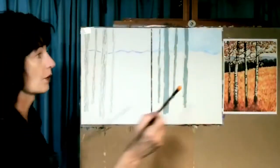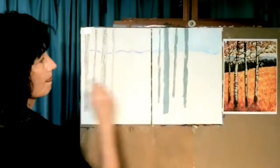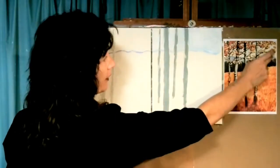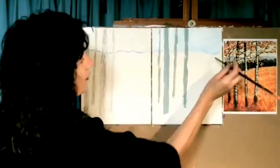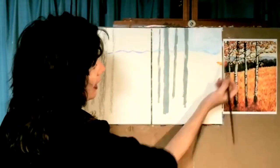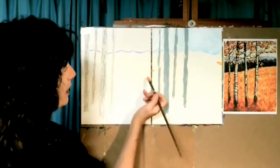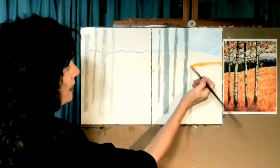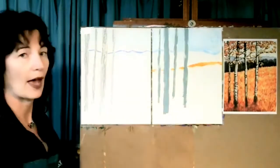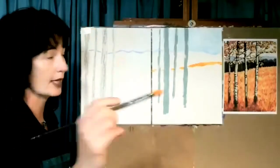And this is what we want to do. We want to draw in this hill. So this is the sky, we're going down to where the hill is. So it's not really very far. So from here, I'm going to go down just a little bit, maybe here. And then I'll find where I want to head over here, which is maybe about here. And I'm just going to go over and then kind of go down. You know, if you have a steep hill, you have a steep hill. If you don't have much of a hill, that's okay too. All right. And then I'm just going to take this and fill this in.